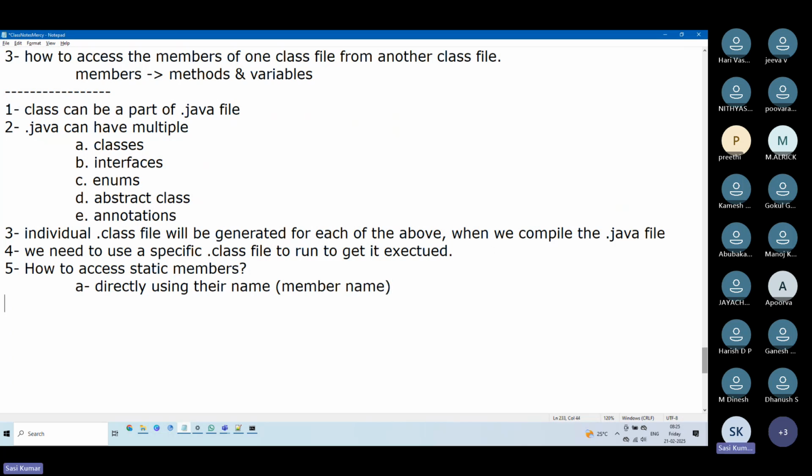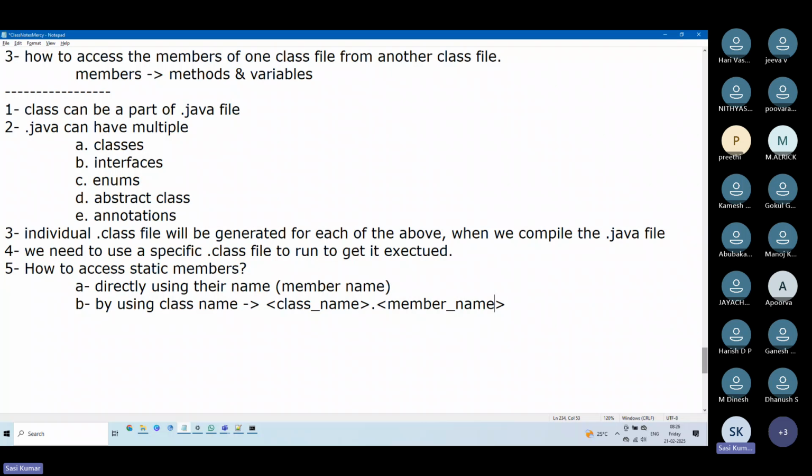Okay, so what is the other way? The other way is by using the class name. Okay, by using class name. The syntax is class name dot member name. Okay, the same thing that we have seen.